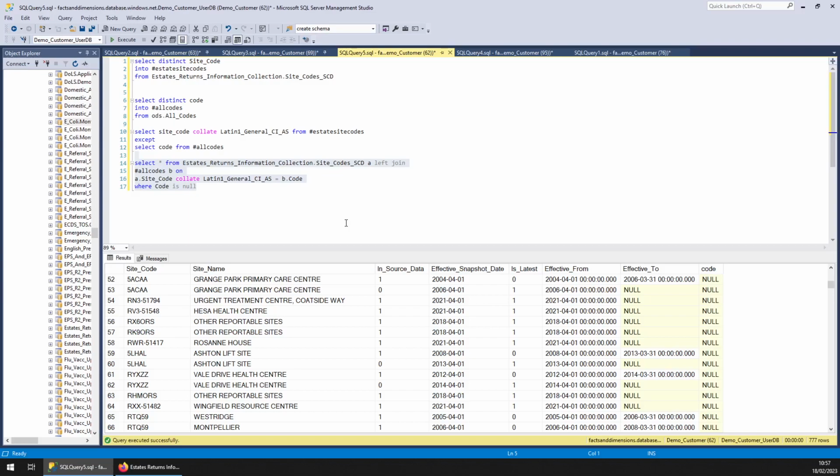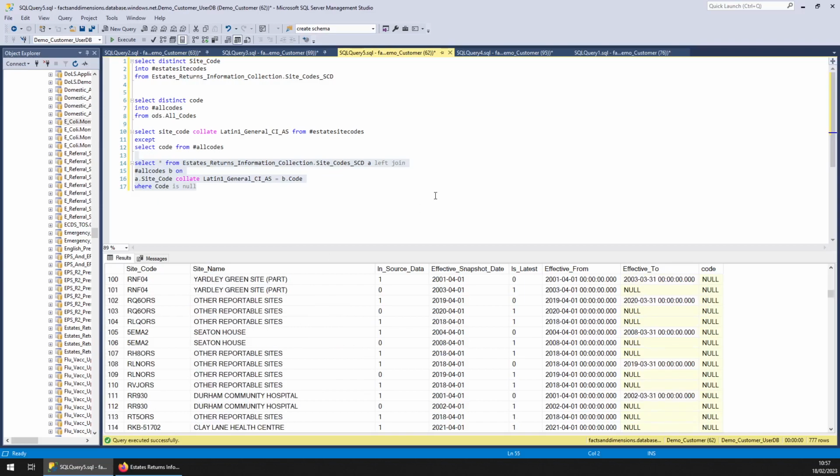Now, current users will think, why have we added this table in, given that we already have all the ODS codes in the ODS schema? And there's a bunch of site codes that aren't in any ODS schema. For people familiar with ODS, you will realise that these codes I'm clicking on here are not normal ODS codes. So that's why we added this table in as well, so you've got those extra descriptions.